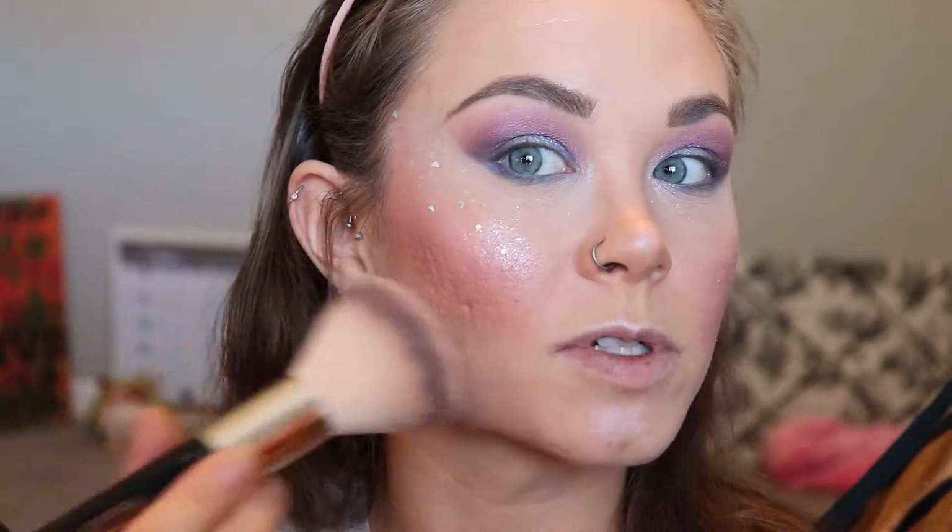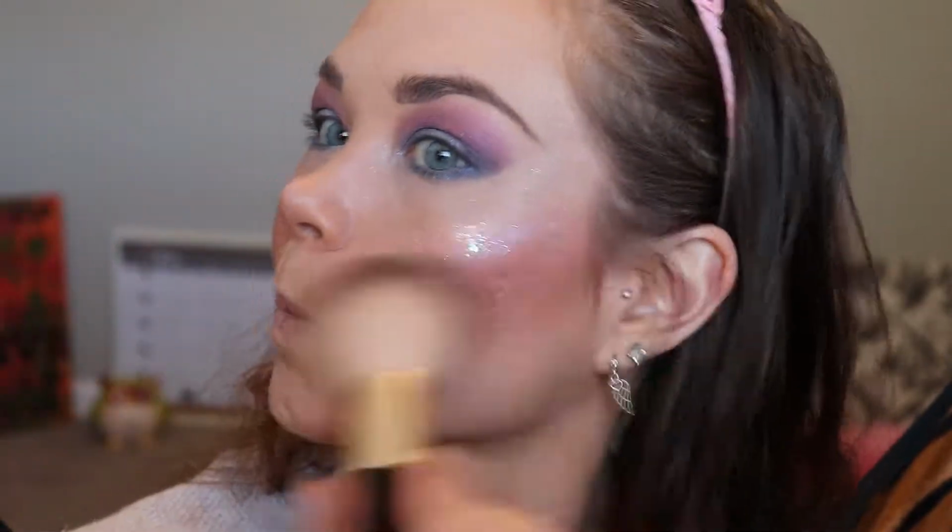And then I'm just setting my brows with the Ulta Waterproof Brow Gel. And because this isn't a super strange brush, I always like to go in with my spoolie, if I can find it, there it is, just to make sure it's distributed well all over my eyebrows. I'm going to go ahead and use a little bit of Physicians Formula Bronzer Booster with that fluffy brush we used for the bronzer earlier. And just brush that on top of where we had used it and then the top of the forehead. Just so that the purples and pinks and blues don't make me look dead, because that's my biggest fear with using these types of colors, is that I will look dead. And then I'm just touching up that highlight on my nose.